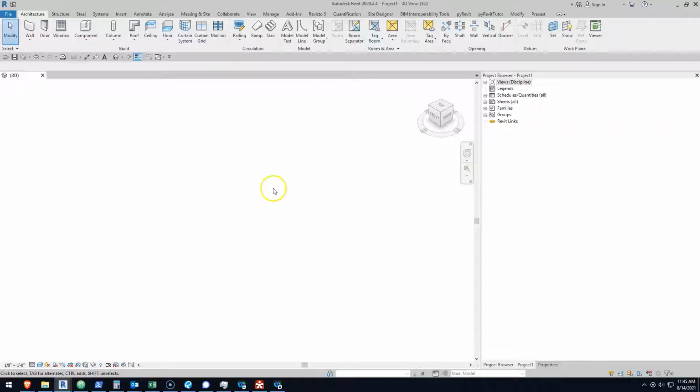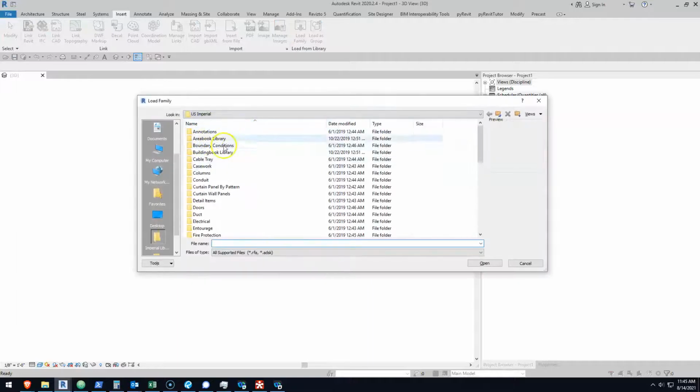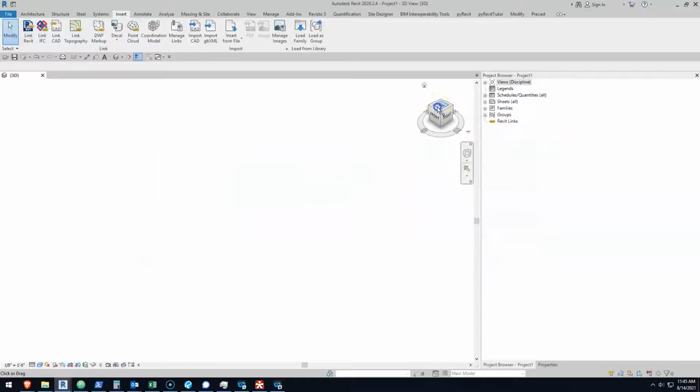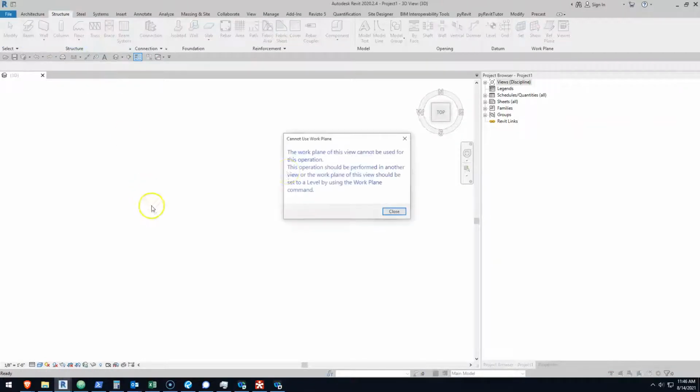use, essentially like going to the store, and you have to load in what's called a family or a part or a component, as you can think about it. So if you go into Insert, Load Family, you can load a bunch of different things. There are predefined categories that Revit has made so that you can build a building. So the first thing you always have to do is have your structure. That's the first thing we always model, is get our structural floors in.